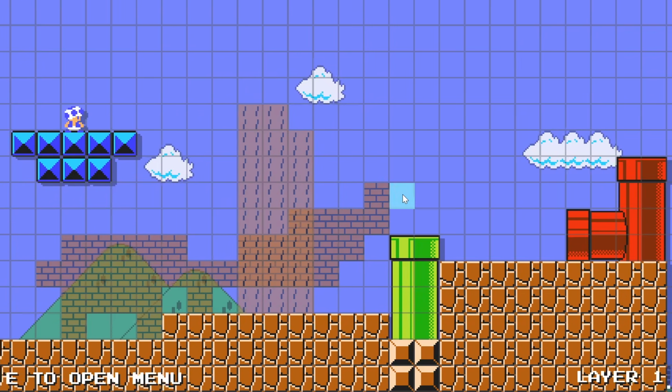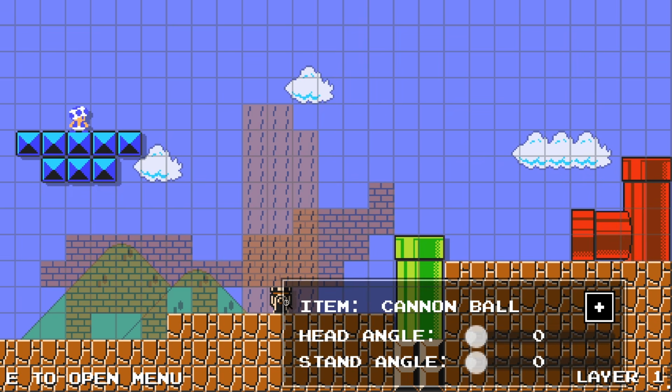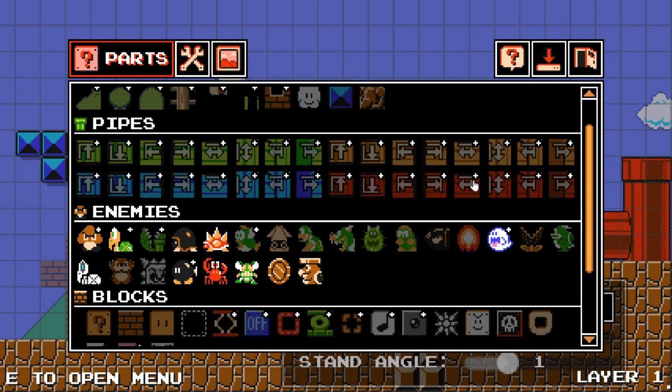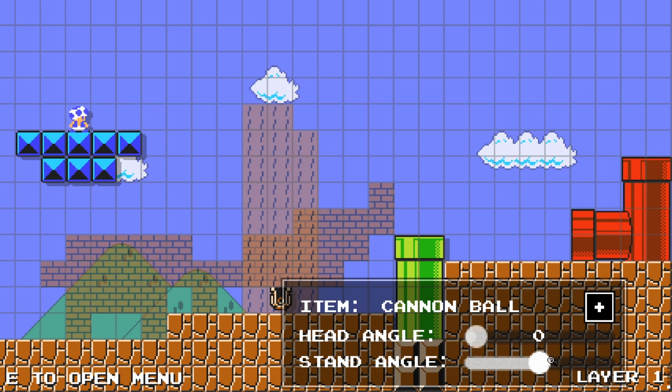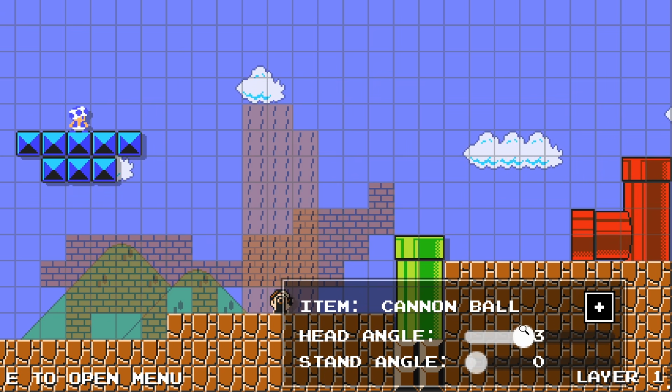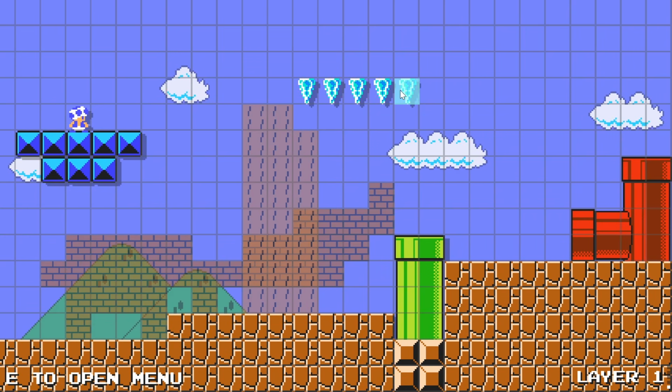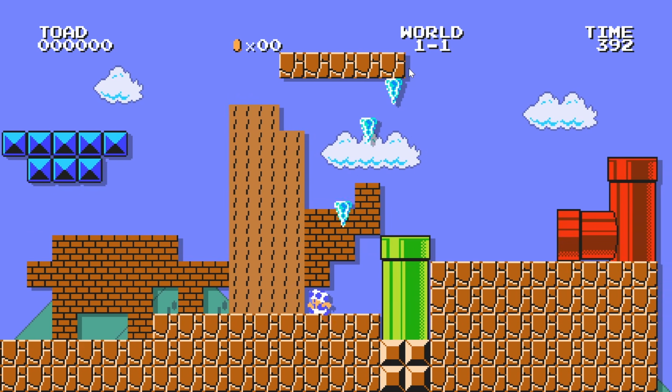And this little thingy is the cannon. Like the bullet bill cannon, you can make it shoot out a multitude of things, again, highlighted on the menu. Except with this cannon, you can rotate the head 45 degrees as you slide through this bar and rotate the cannon stand 90 degrees on this one. The icicle is essentially a falling spike. Stand close to it and it will fall immediately.